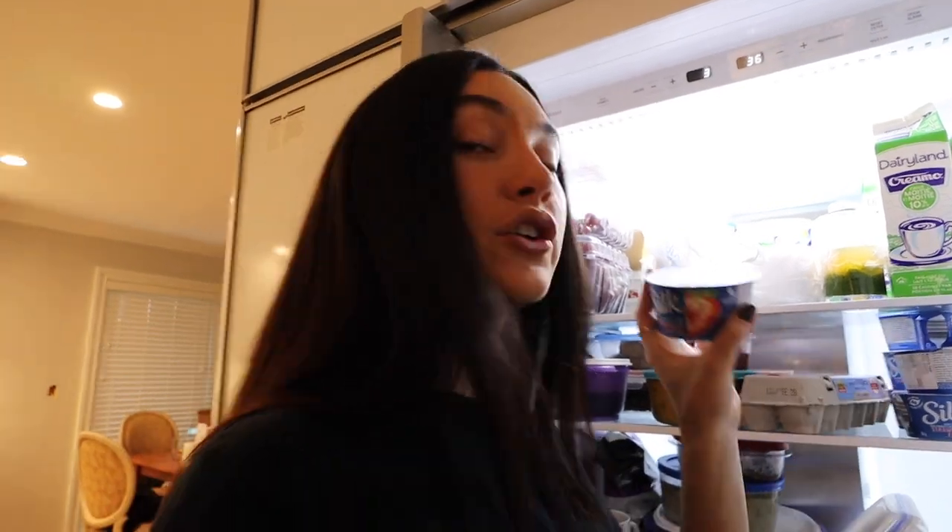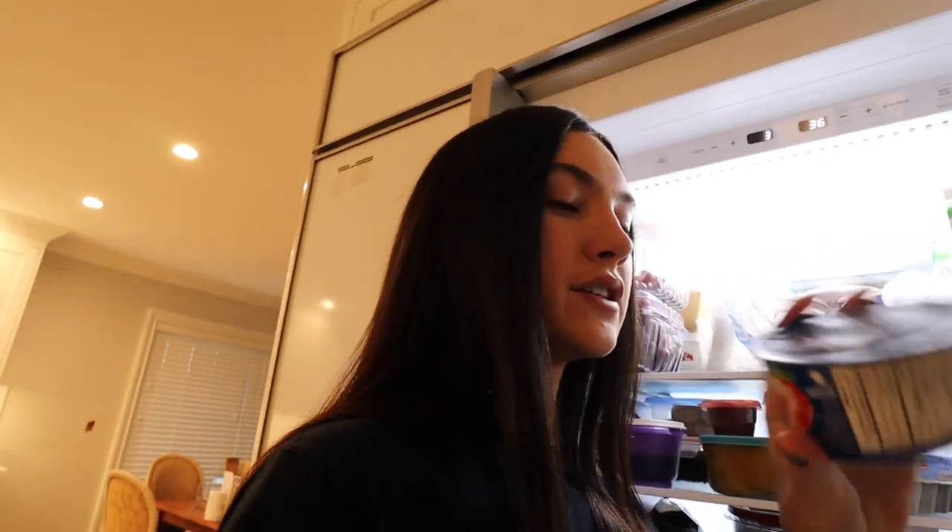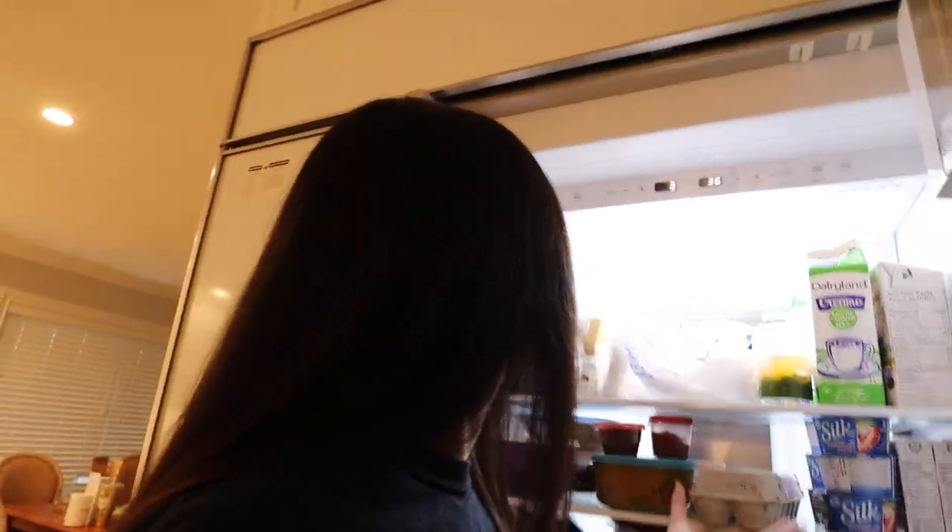Right now it is breakfast-lunchtime, like brunch. The smoothie bowl only fills me up for a few hours, so I'm gonna have something with more substance. I think I'm gonna make like an egg and spinach scramble. I haven't even had a coffee yet. If we have avocado I'll put some on it, and maybe some yogurt or bread. This dairy-free yogurt is good to go. It really just depends on what I have in my fridge — that's literally what differentiates what I eat every day.